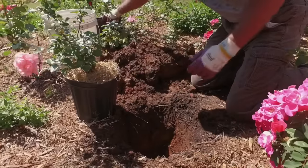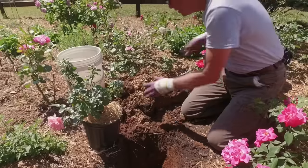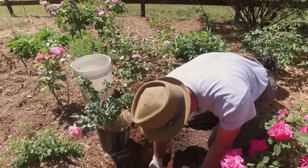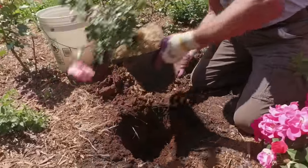So I'm going to take this out, get a little bit of mulch and compost again, like we did before with the bare root rose, and mix it up a little. This time I don't need to build a mound or a cone, but I do want to put a little bit at the bottom so those roots at the bottom of this plant have got a place to go and some great soil to get into.